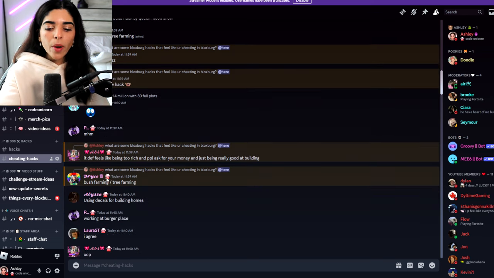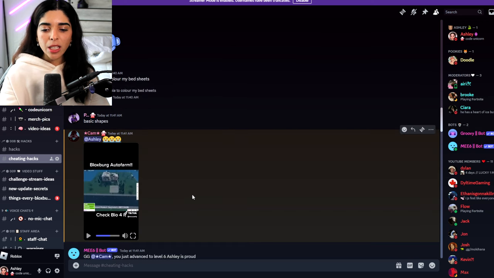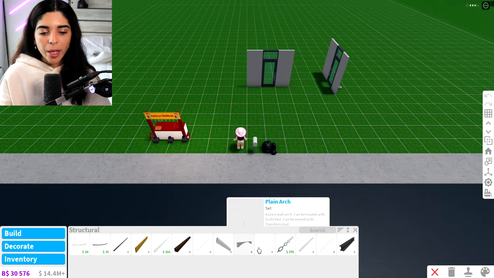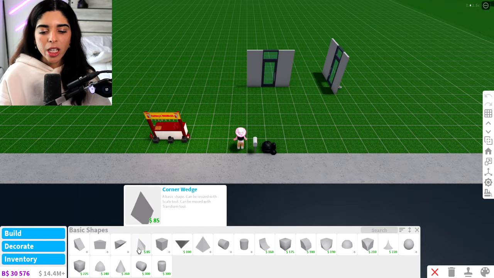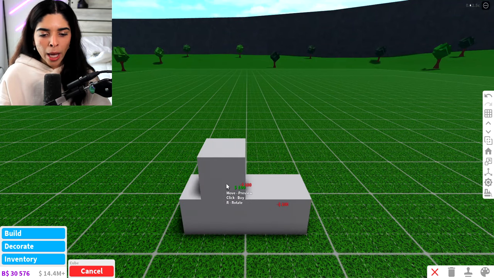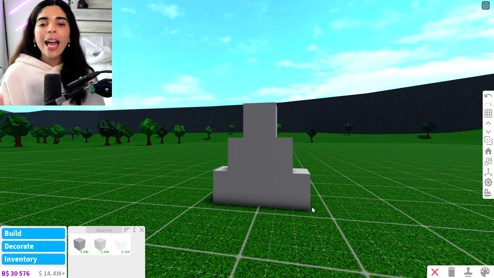I think custom window hack really goes in with someone else who said using structural and basic shapes. I can't really find it, but this one I totally agree with, guys. Literally anything that you build with structural items over here or any of the basic shapes, it literally feels like I'm cheating because you can literally build anything that you want. If I want to build a pyramid or something that looks like Minecraft, I can. I can literally build anything that I want.